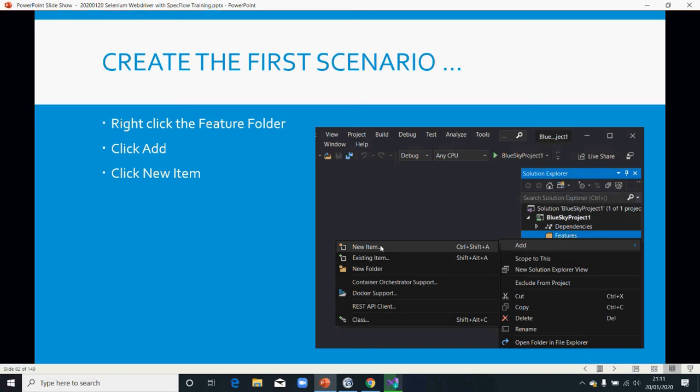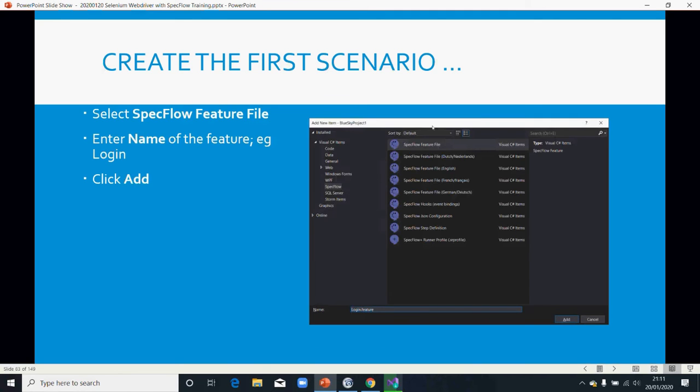To create your feature file, this is what you need to do. You go to your Visual Studio, and you right click on that particular folder that we've created for features. Once you right click on that folder, you select add, and then you select new item. If you select new item, it takes you to this particular screen.